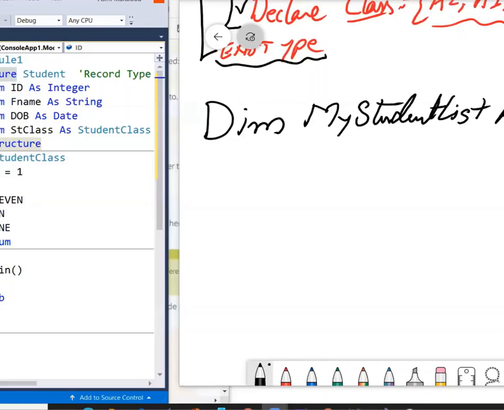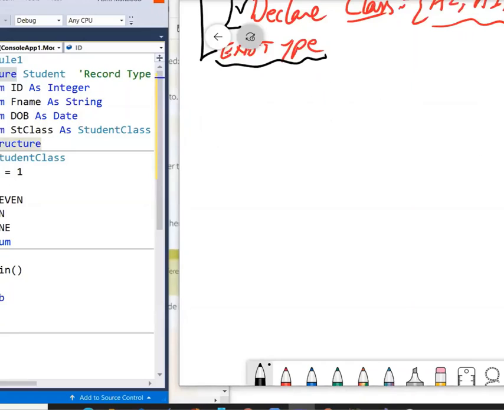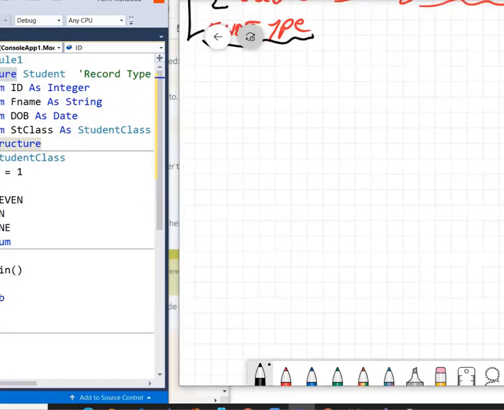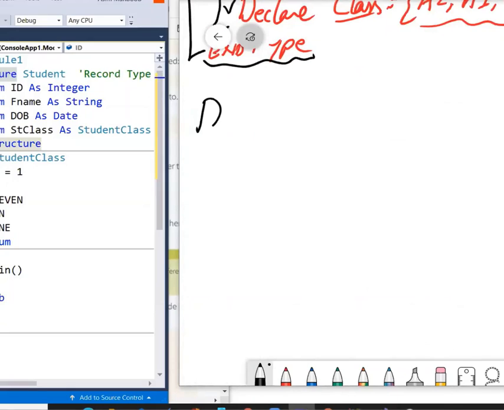I just missed out the recording, so I'm explaining it again from now. The structure that I've just created is the student record type, a user-defined type. Now I can create a variable or an array like this.